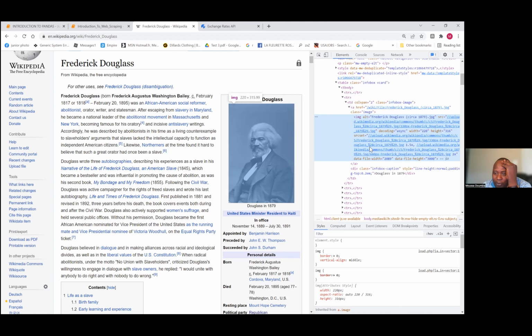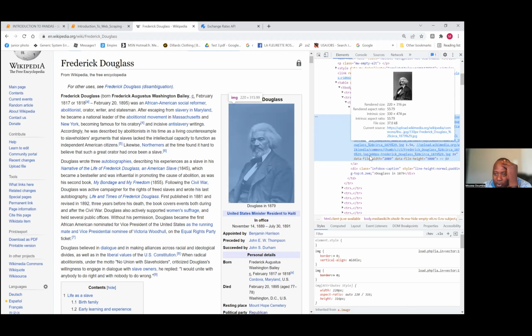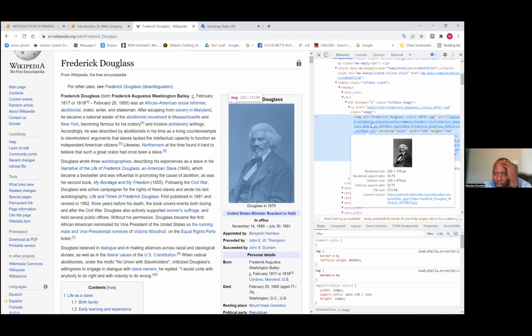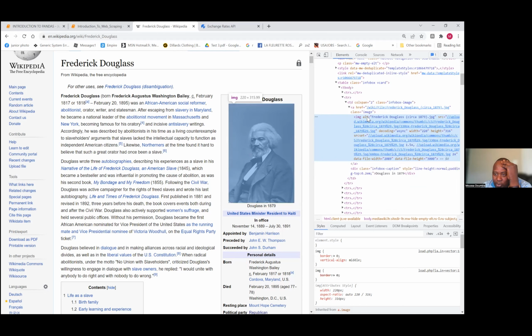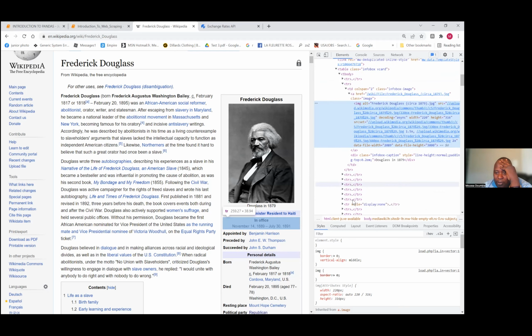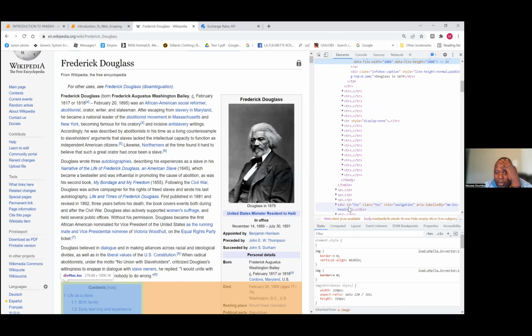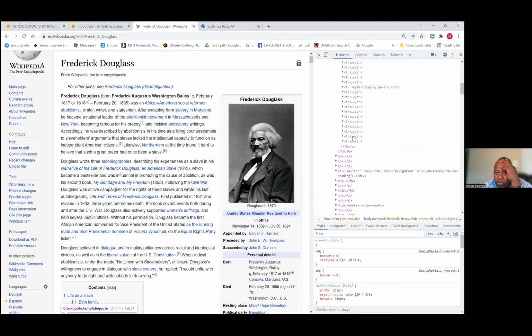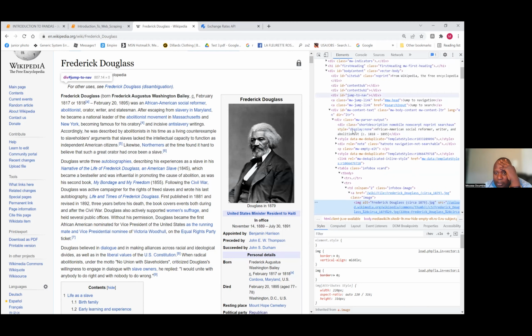You want to grab something on the web, you need to inspect to make sure that you are grabbing the correct item, right? So if I come here, I know I'm outside the picture. Down here, I'm outside the picture, right? So you have to hover over it.